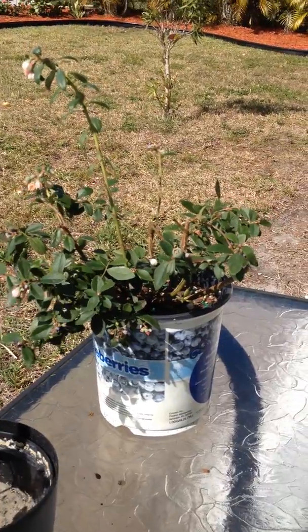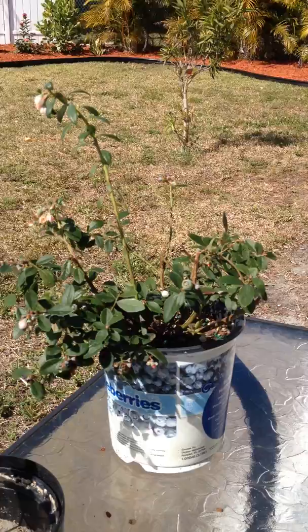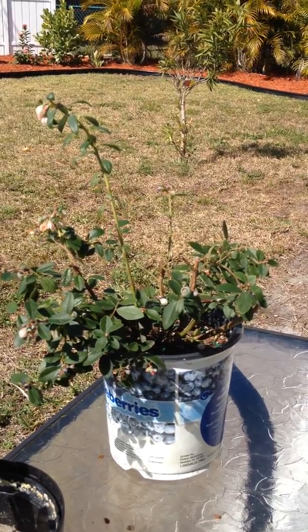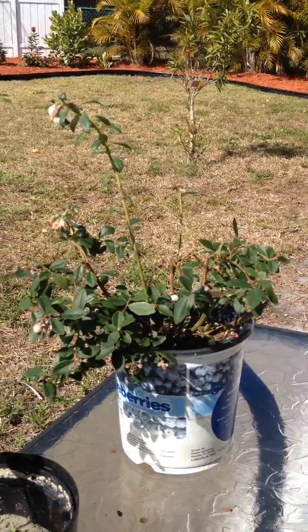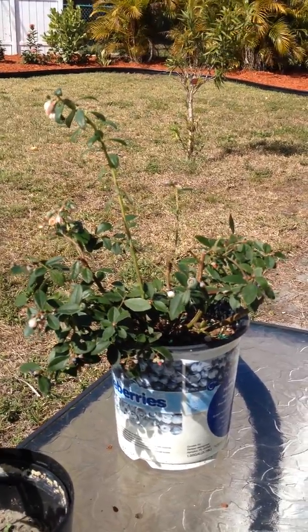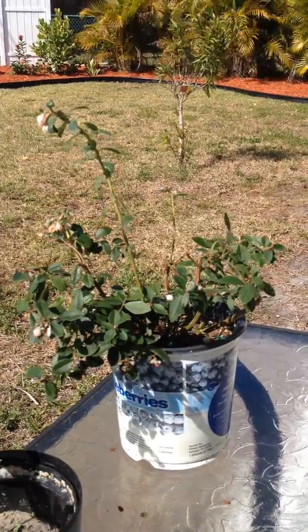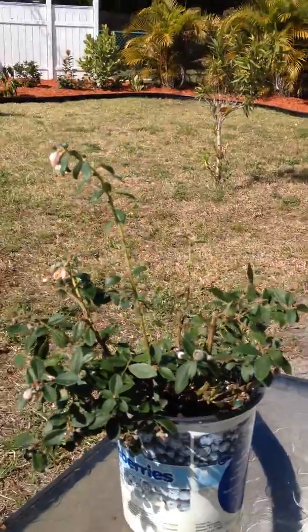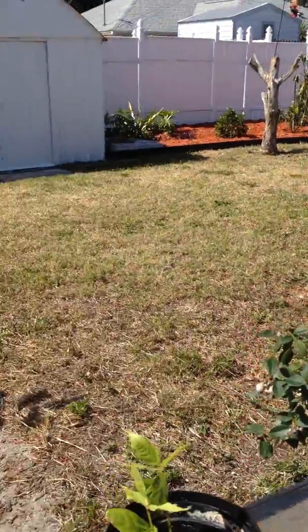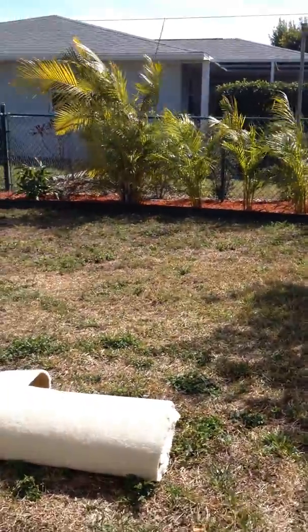Then I have my blueberry plant over here, which has 2 blueberries on it already. On the container, it says that you're supposed to cross-pollinate it with another blueberry plant, but we haven't done that. I don't know, maybe the blueberries won't taste that good. Once we see what happens and if we get any more blueberries off of it, I'm sure that we'll plant it in the ground, but we just wanted to wait and see if we did actually need to have another blueberry plant with it or not.